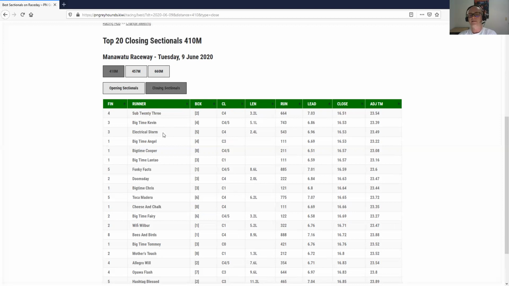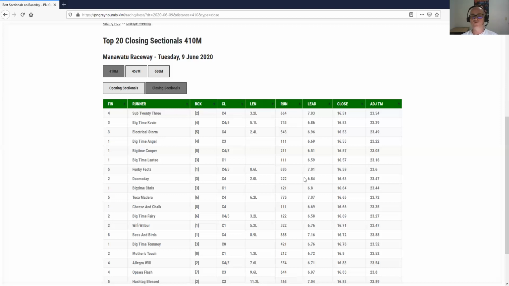It doesn't necessarily mean that the dogs, of course, are going to win next time up, because they still have to jump, and if they don't, as we know, box speed is gold. And if they don't jump, then it doesn't matter how fast their closing sectionals are, it's often impossible for them to run down a dog that's got good early speed.